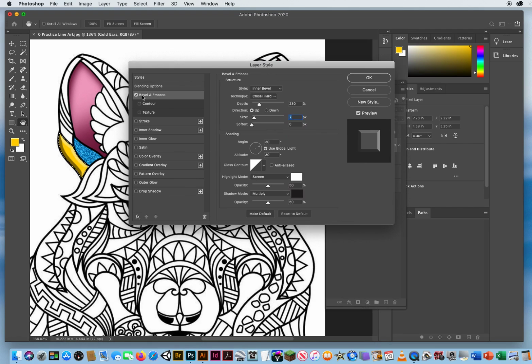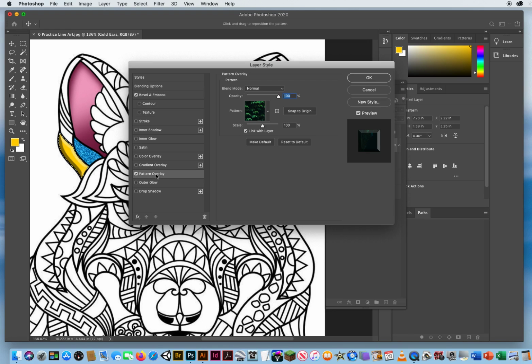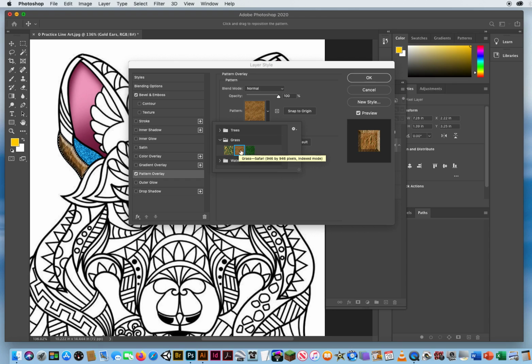So maybe I come down, not only a bevel and emboss, but I want to come down and add a pattern overlay. So I click on the words pattern overlay. I don't like that. So I can click here and let's say I want a grass pattern. I can open up the folder here, click on this little light grass pattern right there. Or that looks kind of stupid because you got big leaves in there. So let's try this one. Okay, I like that.